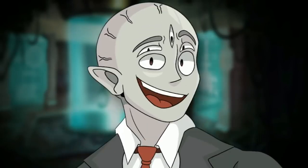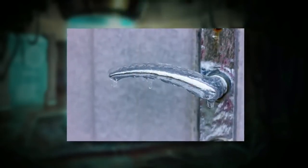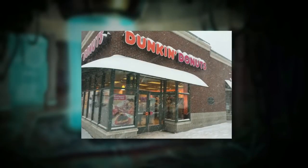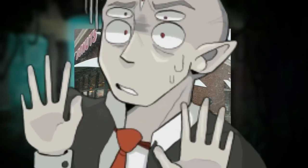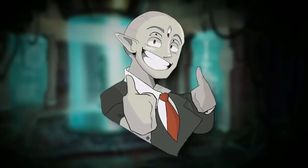To enter this very strange level, you can open an ice-covered door from level 1 to be sent here, and to exit, you can find a donut shop in the middle of town to be sent to level 11, which is what I would try to find instantly to avoid the half-human, half-monster entities here that want to eat my face. That's just me.